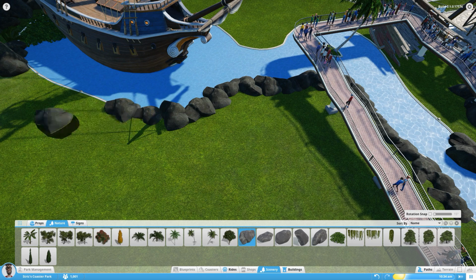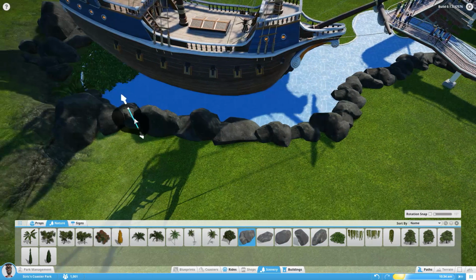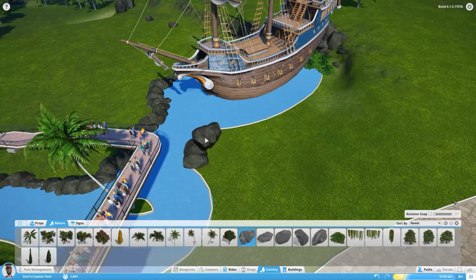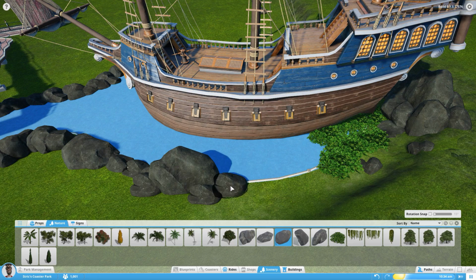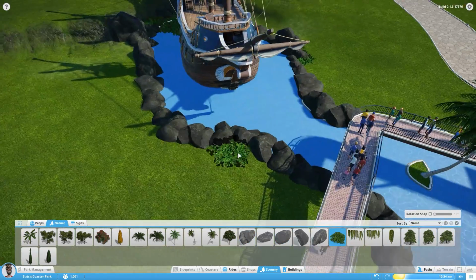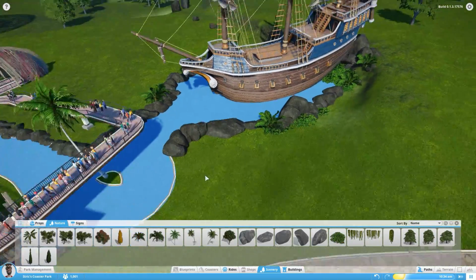And one thing that I wanted to do to give it even more of a sensation of actual water is to have a little shoreline with rocks, pretty much what I'm doing right now, and just try to mix it up in a way so that we have different sizes and different shapes and different orientations. I think that was sort of the key to make it look a little bit realistic.